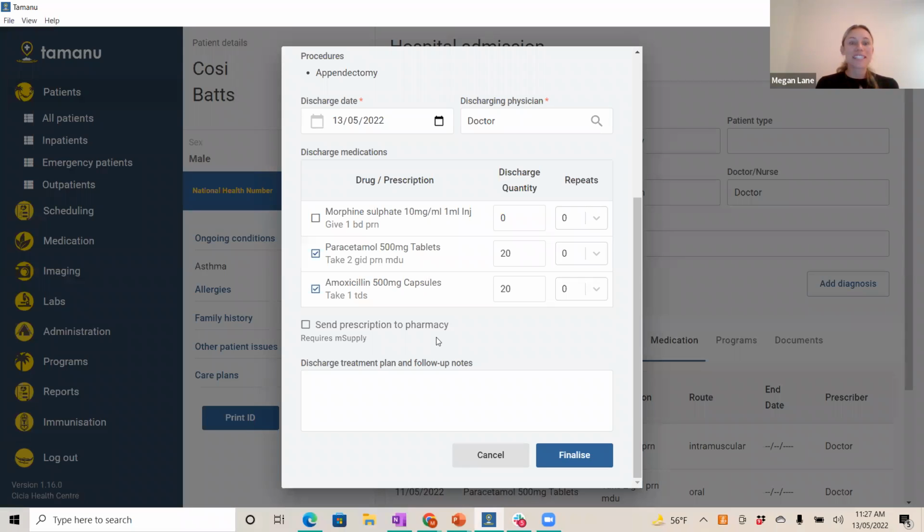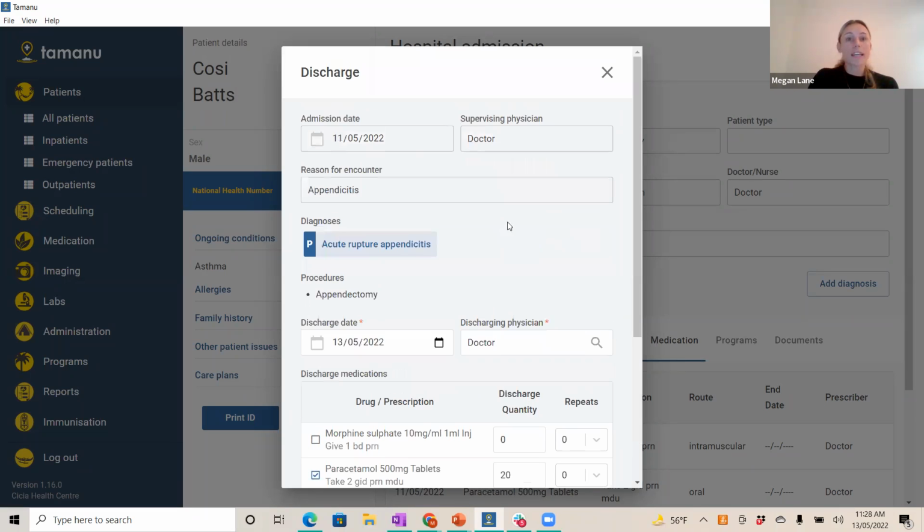And once this piece of work is done, we will be able to send discharged prescriptions to mSupply, so that those medications can be dispensed through mSupply. Currently, we're working through the ability to send patient records to mSupply and share that detail from Tamanu as that central PMI registry. We suspect that'll be ready in the next couple of weeks to a month, and then we'll look to start work on the prescription integration after that. So hoping for that to be ready in the next few months, which is an exciting piece of work.